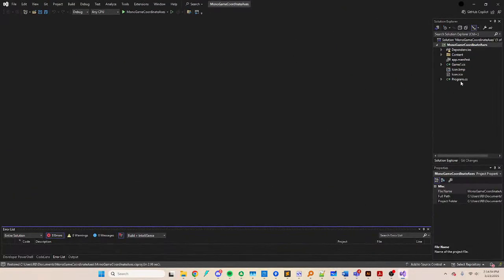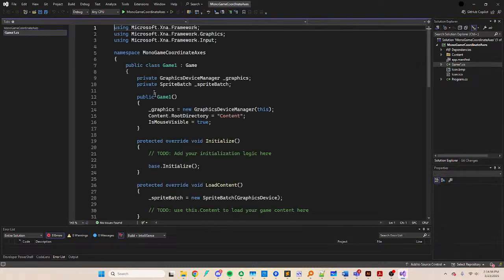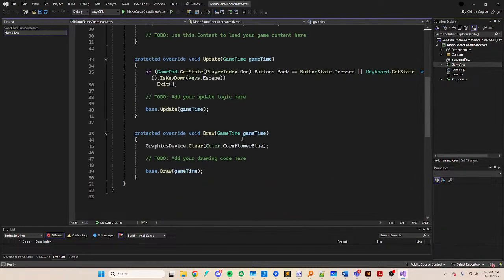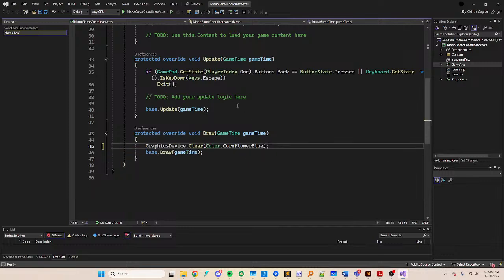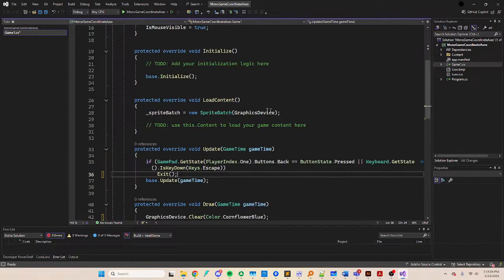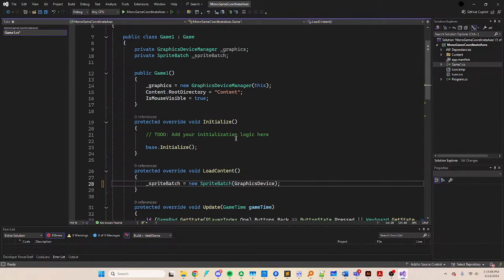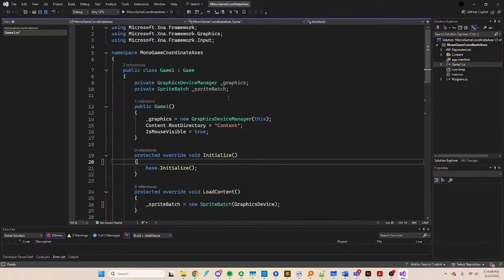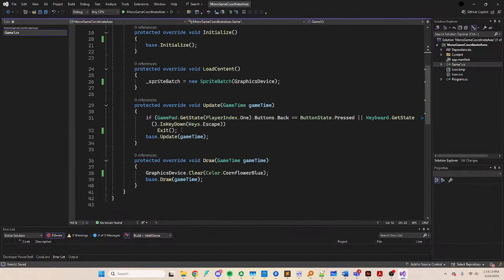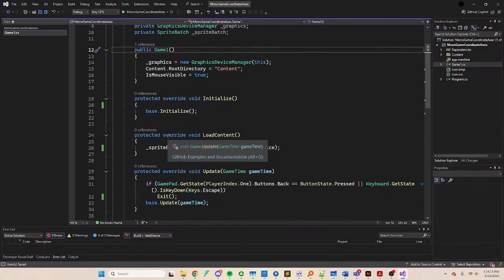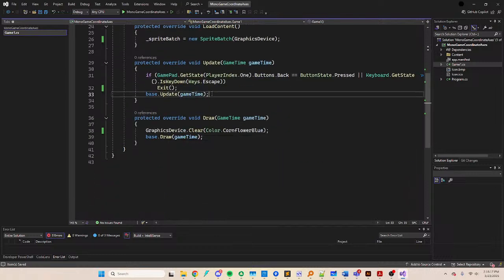All right. So I don't mean for this to be a MonoGame crash course. I don't really want to explain everything that's in here. There's not much code here, right? This is just what you get straight out of the box, and we just need to add in our coordinate axes.